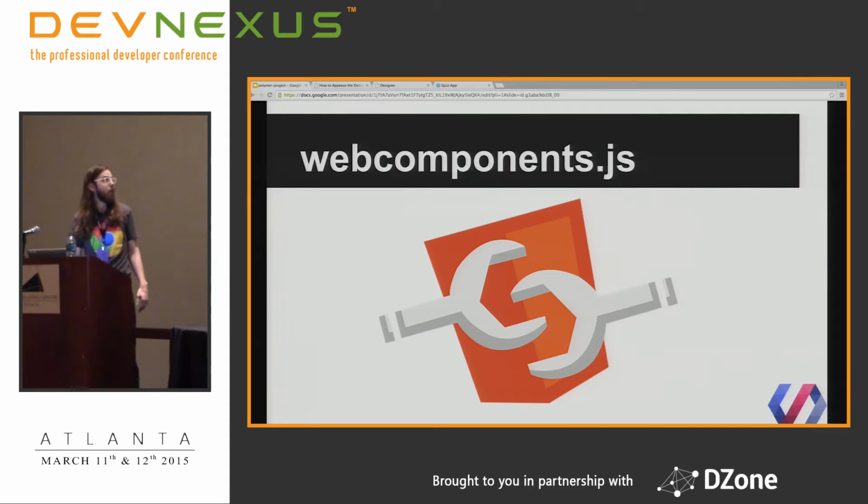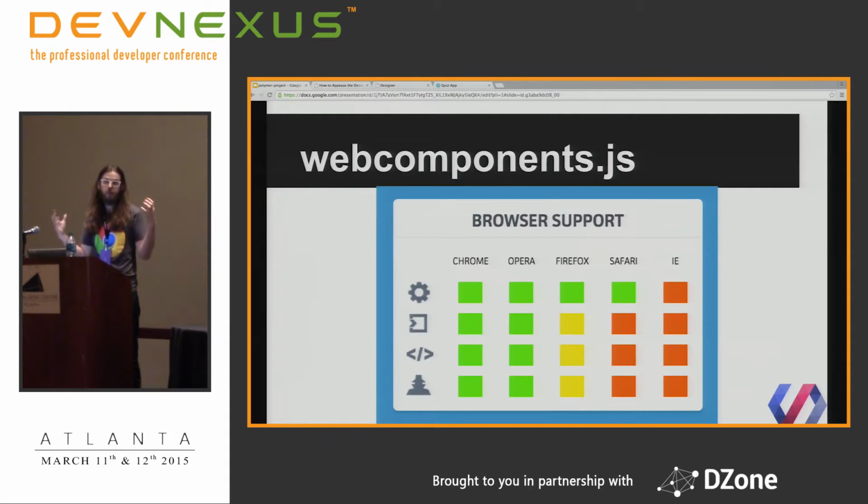So that brings us to webcomponents.js. Originally, it was called platform.js, which was developed by the Polymer team. But now it's been opened up, and it's been put on webcomponents.org. So this is a shared resource. It was already part of an open source project, but now it's part of a larger community. It's not just part of Polymer anymore.